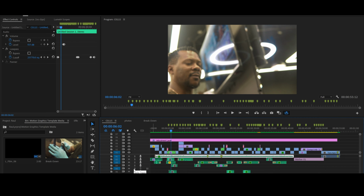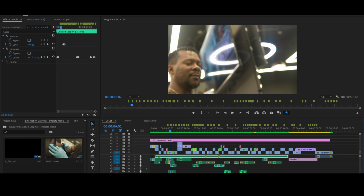Now, as you can see, I also have quite a number of markers here, a bunch of them actually, and they are mainly for where I cut to the beat of the song. I don't really follow a specific pattern. I try to mix things up. For example, I could cut to the kick or the bass drum. Sometimes I do it to the snare too, and sometimes other instruments in the song, or maybe some sound effect if it exists in the song.